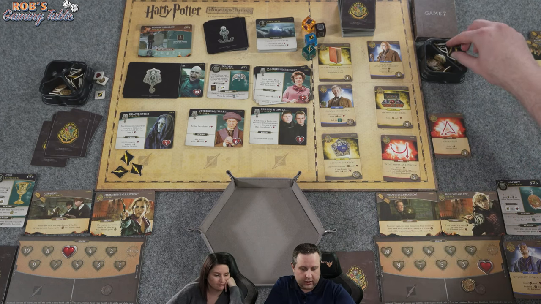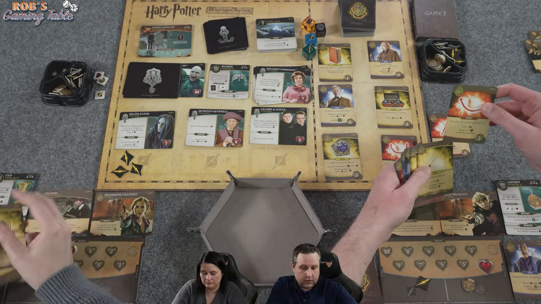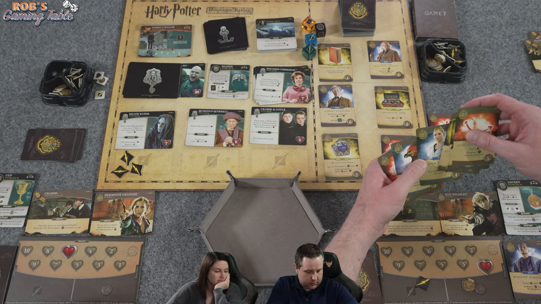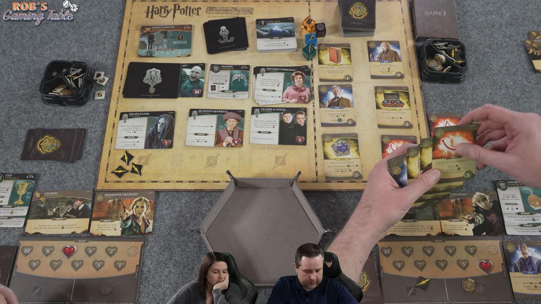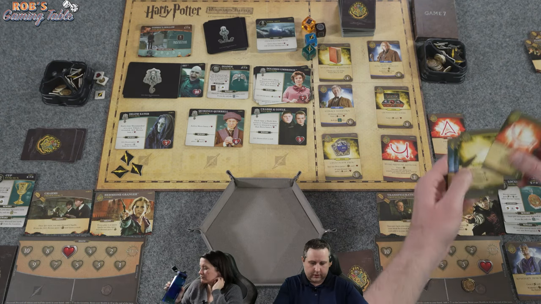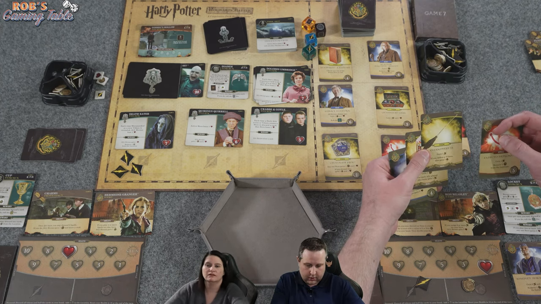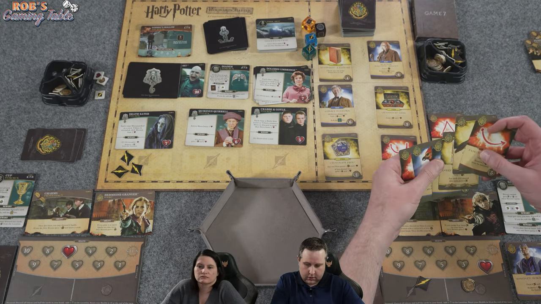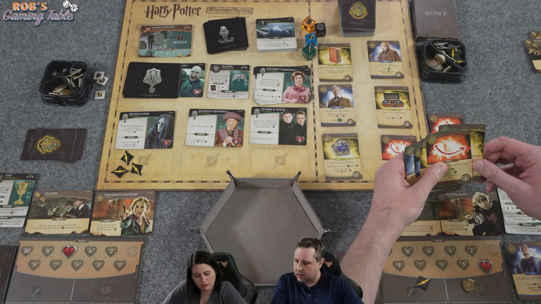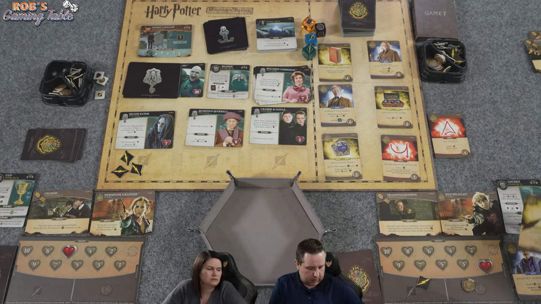All right, definitely going to gain an attack, draw a card. I will toss an event to do my transfiguration ability. Oh, the Death Eater triggers himself? That seems weird. I don't know about that, but maybe.